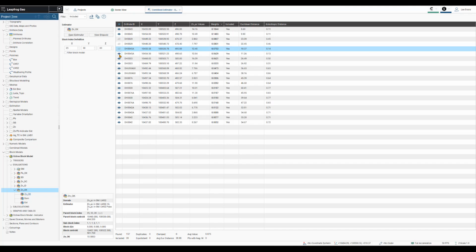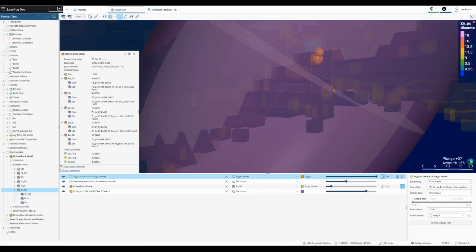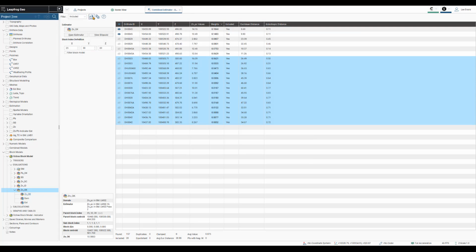You can also highlight and show only the assays that you want if you do wish to concentrate on any particular value. So you do have control over the visualization of what values you are seeing. Any of these interrogator estimator tables can be exported as a CSV as well if you do have a particular block of interest that you want to show how your particular estimation is functioning.